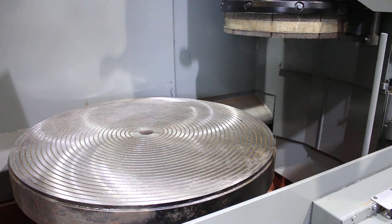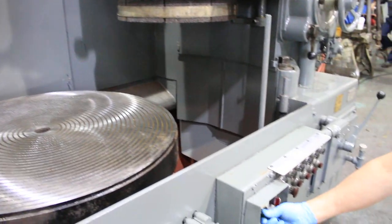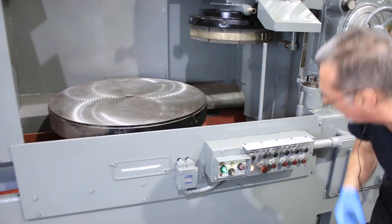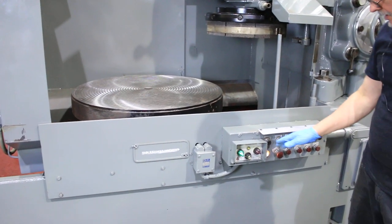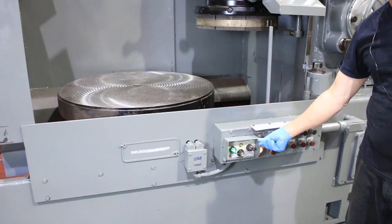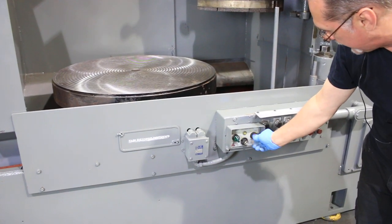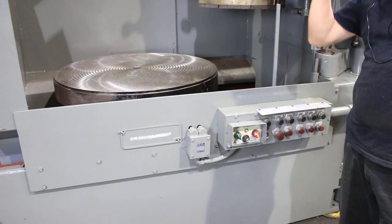It also has the variable on the magnet. Turn the magnet on — it's on full power right there. Of course it has a D-Mag function and a variable cycle too. Just kick it back over to D-Mag and you'll see it takes a minute to run through its D-Mag cycle.